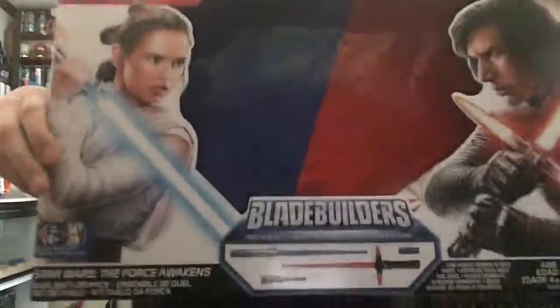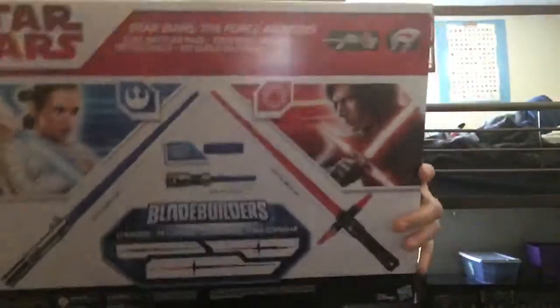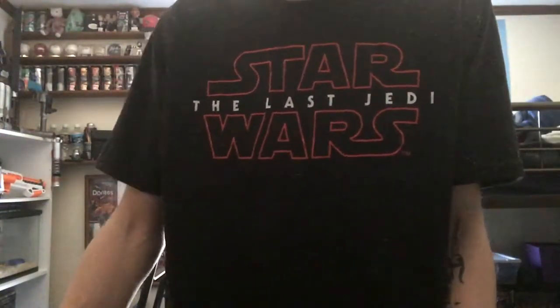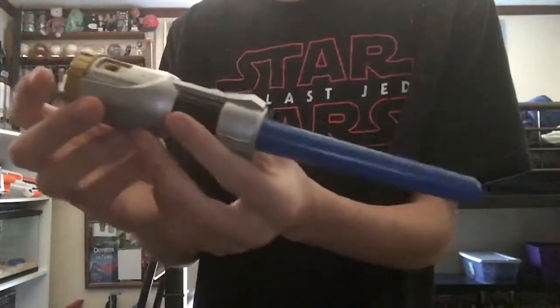Now you get Rey's lightsaber and Kylo Ren's lightsaber. So, you get two lightsabers in this, which is nice. I got it off Walmart for $18, so depending on how that really goes, I mean, here's Rey's, here's Kylo Ren's. You also get a blue connector and a blue dagger. Does not light up. It's just a regular dagger.